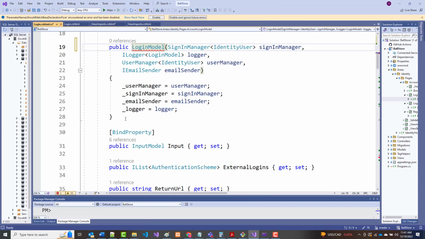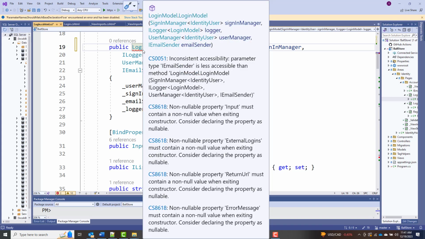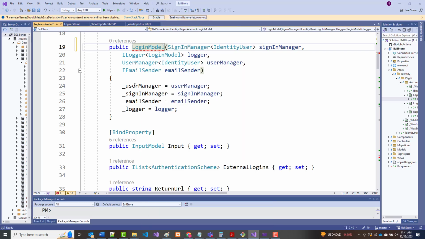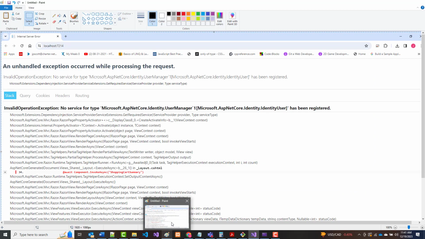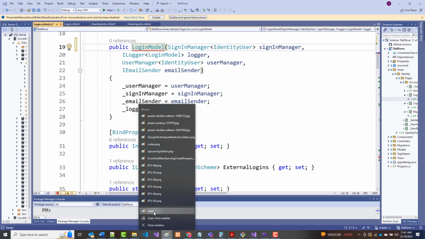So I'm hoping if I can find a fix to this, let's see if we can. So again, I'm going to make a copy of it and try to bring it up in here. Just going to keep that one.